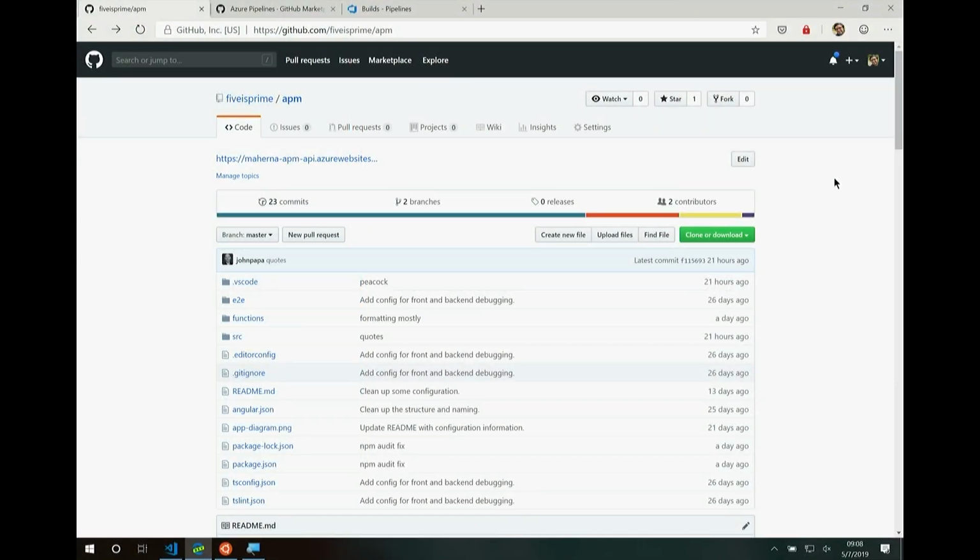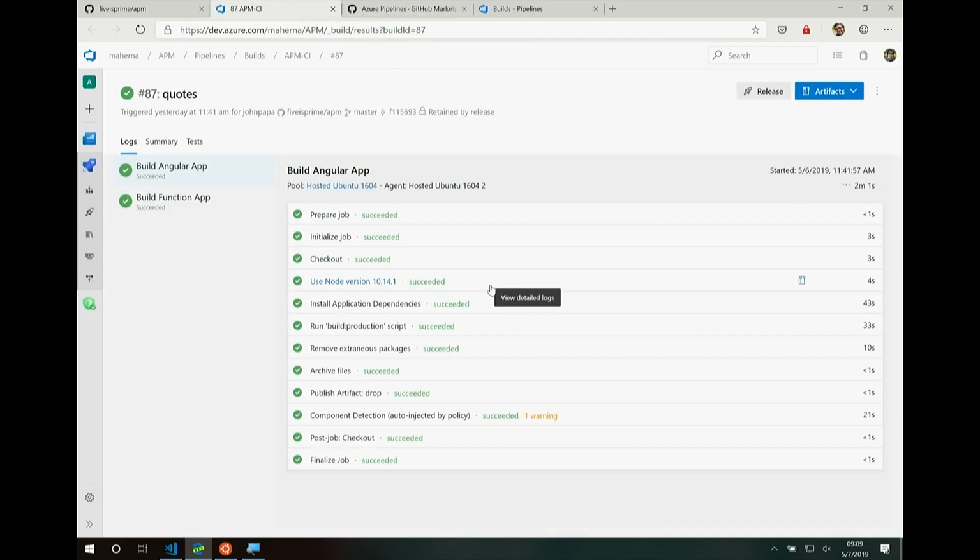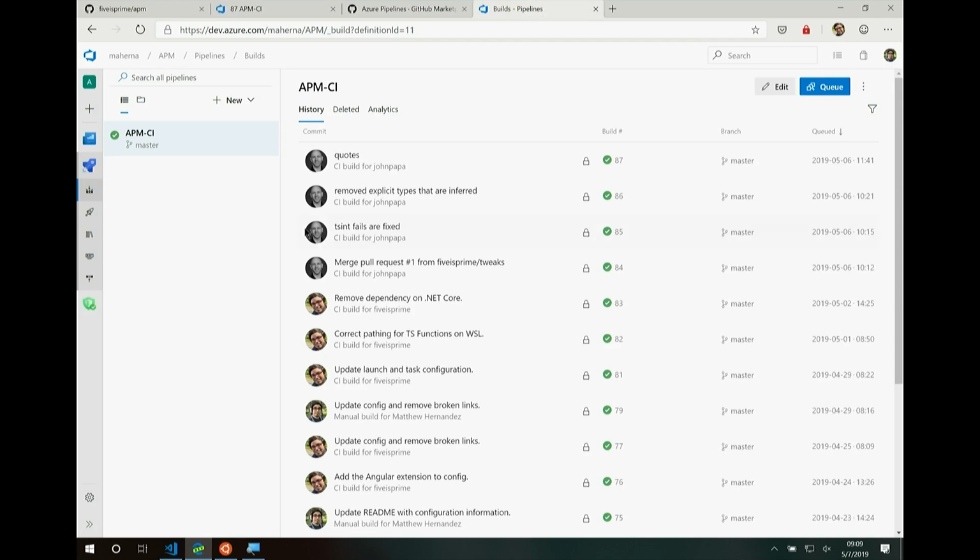All right, so again, this is all on GitHub. And the interesting part is I actually have all of this stuff configured already. So you can click this button, and it'll take you out to Azure Pipelines. And you can see the build and release happening. You'll probably see some commits from John. I think you have to be logged in to see the artifacts button, but that's not super important.